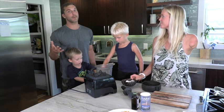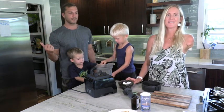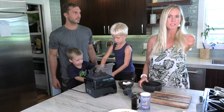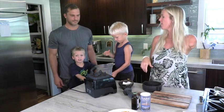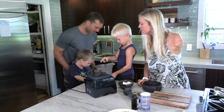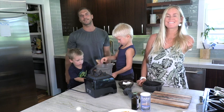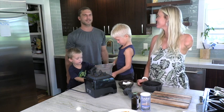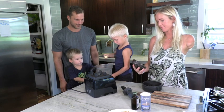So a little prep work you have to do is throwing them in the freezer the night before. Or just have a bag of frozen bananas all the time, so anytime you want to make it, you're good to go. So good for a hot summer day. It's hot out and we're stoked to have something cool and yummy to munch on.